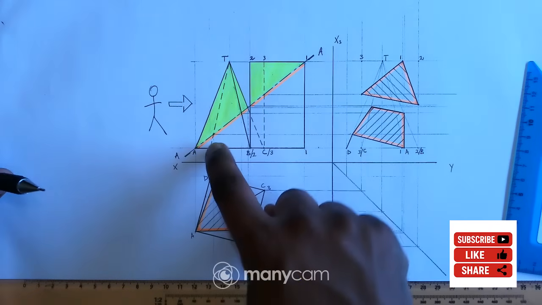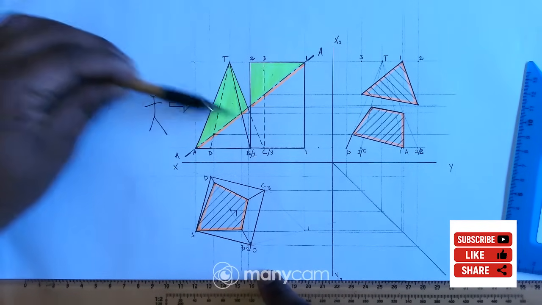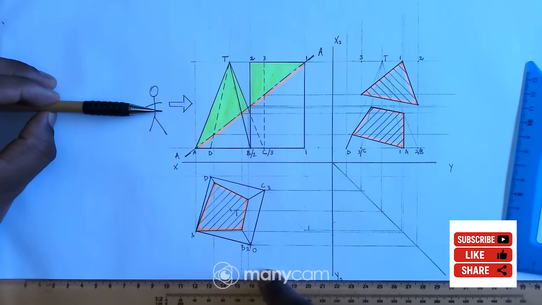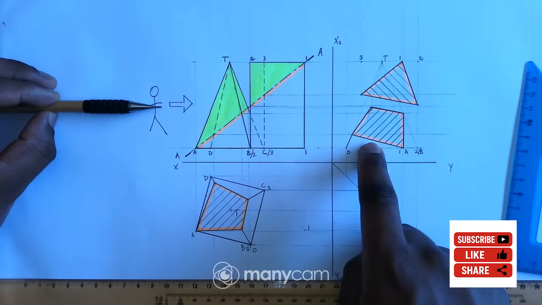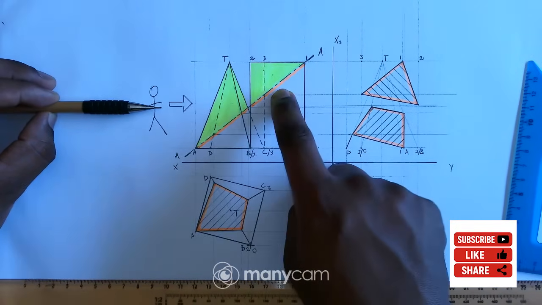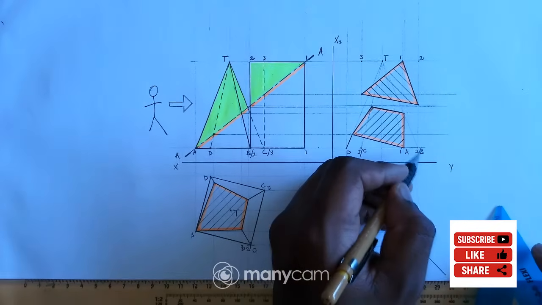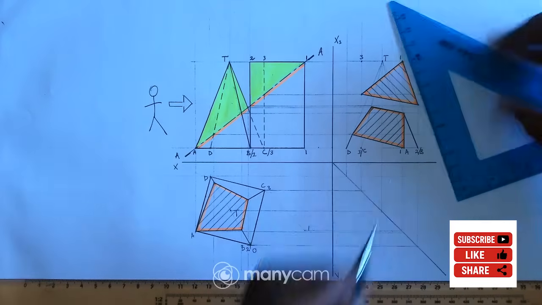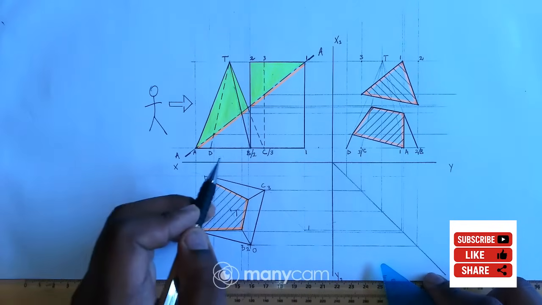So why did I start with the pyramid is because obviously looking from this direction, the pyramid is close to me or close to this person, and then obviously the prism is just behind the pyramid. So that's the reason why I'm drawing the pyramid in first, and then after that I'll just focus on the prism, right? Okay, and then we have B. Where is B? B is right there, so I can just draw that line in, not all the way to T because T is cut out.